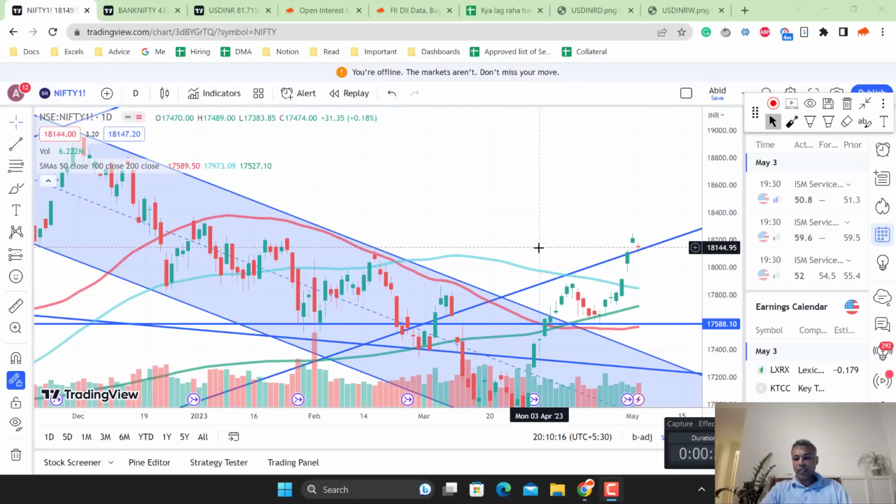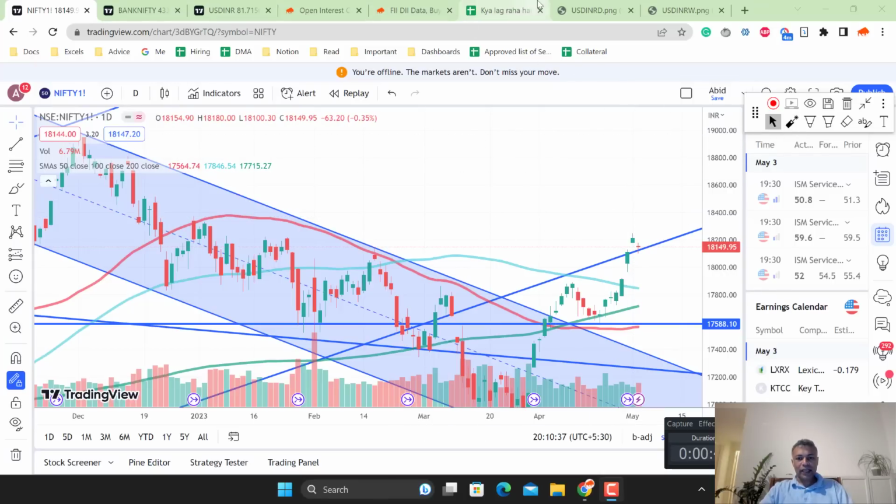What do we do with this? We look at the charts of Nifty, Bank Nifty and Dollar, and we look at the open interest data. We look at the FII DII data and we try to form an informed opinion of what the market is likely to do. And we suggest some strategies which are highly likely to make some profits in the next day or the few days to come, right? So without further ado, let's jump right into the analysis.